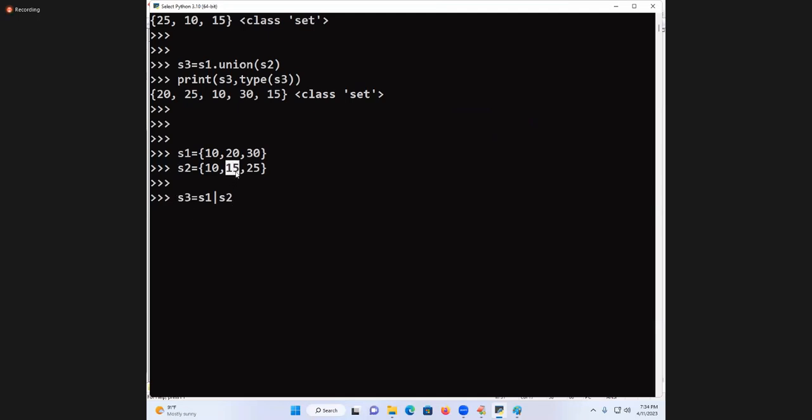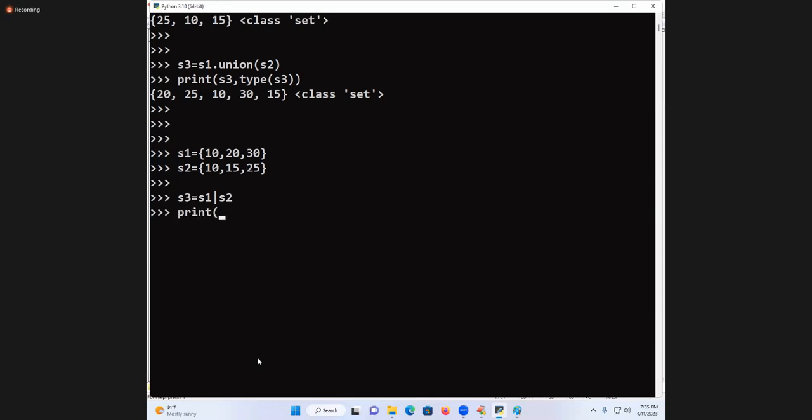Next what? 15. 15 with 10, 1 or 0? 1. 15 marked for selection. 15 with 20, 1 or 0? 1. 15 with 30, 1 or 0? 1. 15 also added to whom? Next 25. 1 with 10, 1. 15 with 20, 1. 25 with 30, 1 or 0? 25 also added to whom?